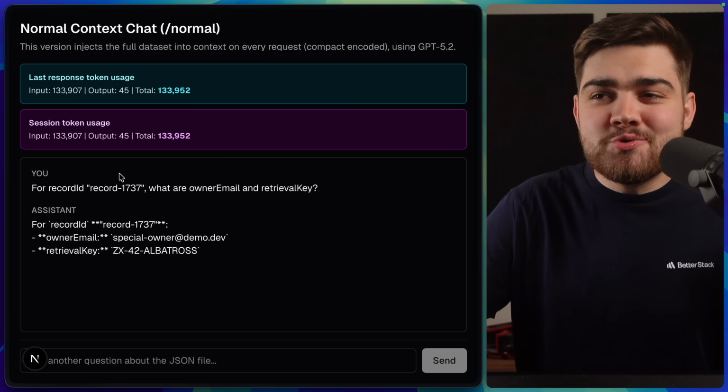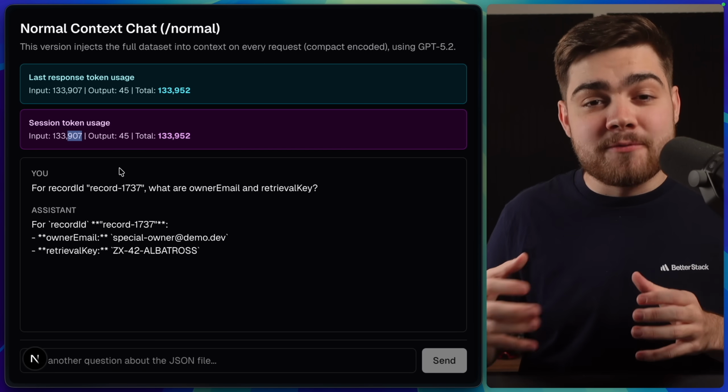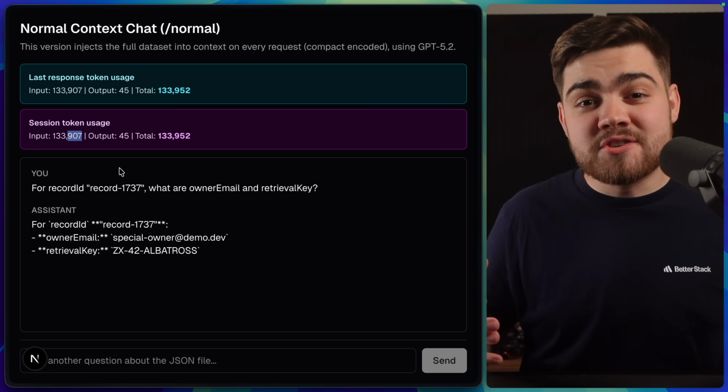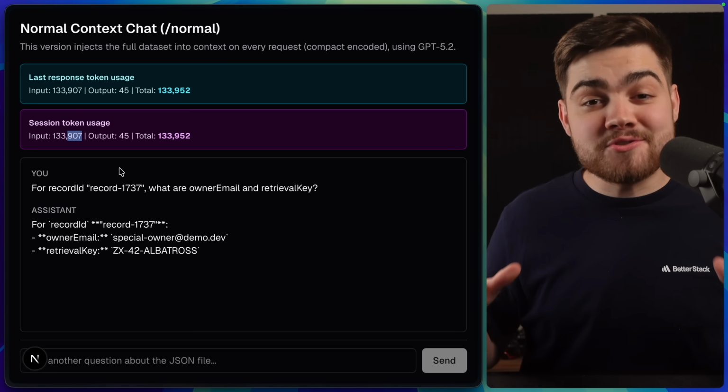But the trouble is this used 133,000 tokens, and it's also going to start to fall apart if you ask it some more advanced questions. Maybe you want to do some data manipulation or ask it about data within certain ranges. As I said though, that is obviously the wrong way to do things, so the next way that you may have attempted before is maybe some RAG method, or even giving the agent a sandbox so it can run Bash commands and manipulate the data that way.